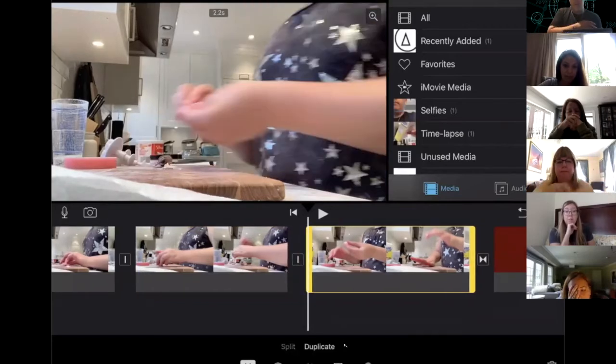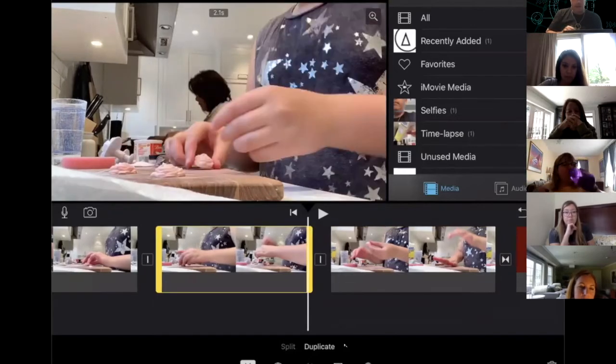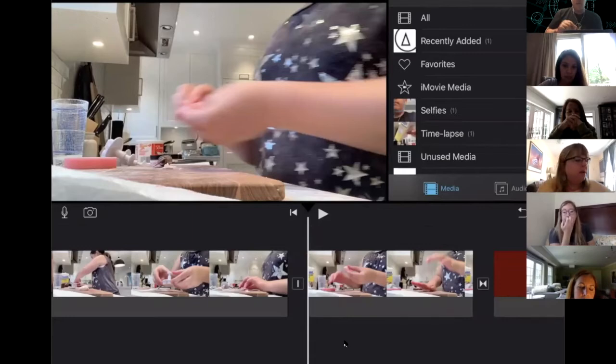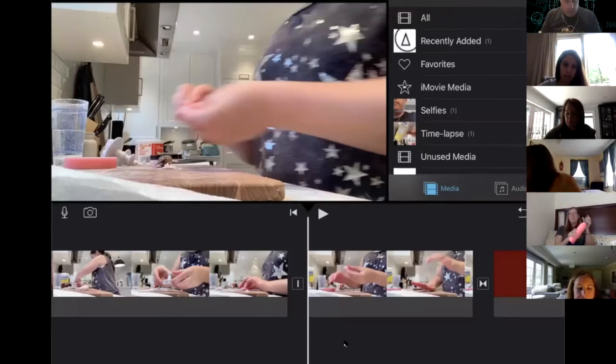And now it's multiple clips. From a viewer perspective, you won't notice the split, but now I could tap on this piece in the middle and I can actually delete it if I wanted to. So that's where bringing in videos, or even photos, from other apps is handy, because even if those videos have some weird stuff at the beginning or end, it doesn't matter. You can shorten the clip on either end, or you could split out chunks of it and delete chunks of it from the middle. So that's how you can blend the different apps together. Cool.